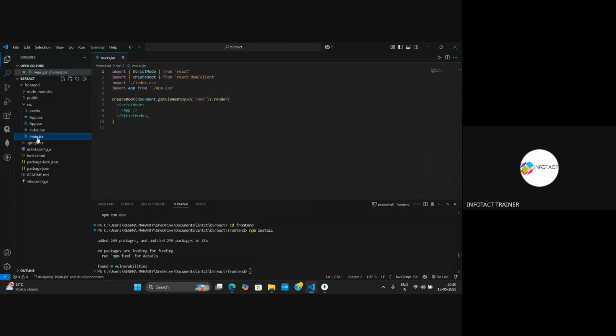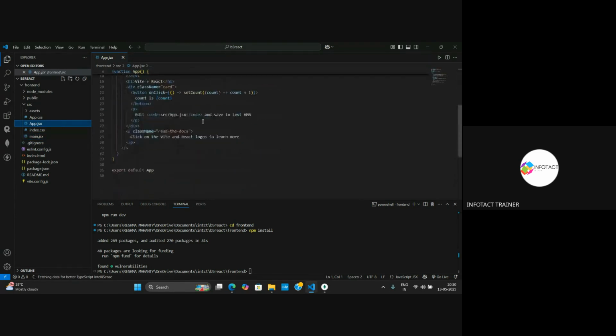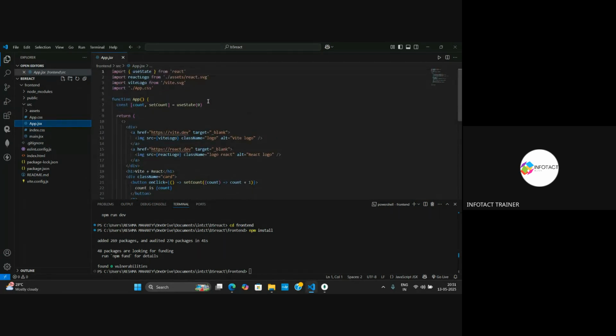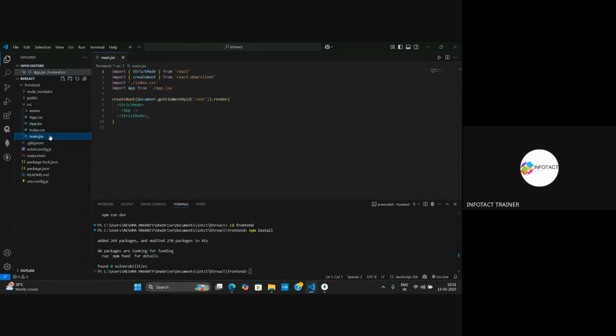So these are the entry points of our frontend file. See, whichever data is present inside our app.jsx will be present inside our frontend. And this entire app.jsx is rendered inside this main.jsx.